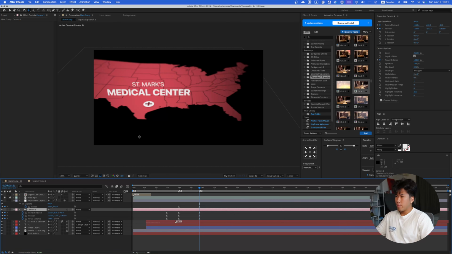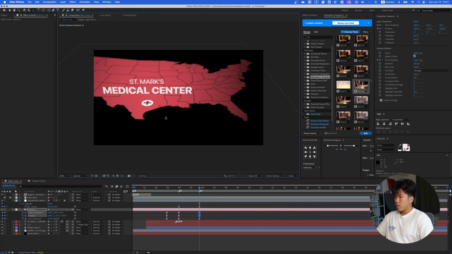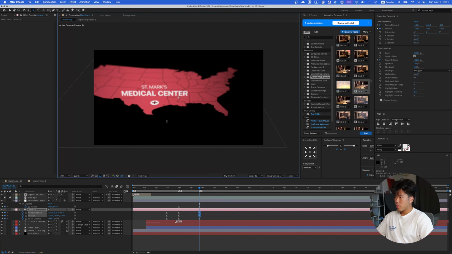I might want to move it backward a little bit as well, because I want to create more space. So I'm gonna move it a bit backward, but still to the left. And here.